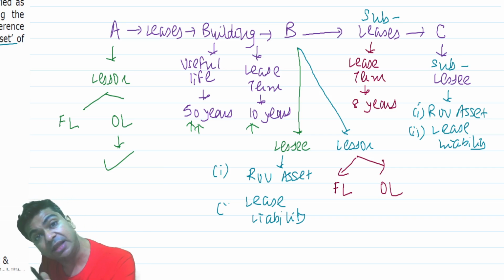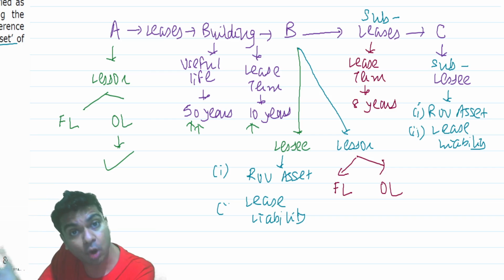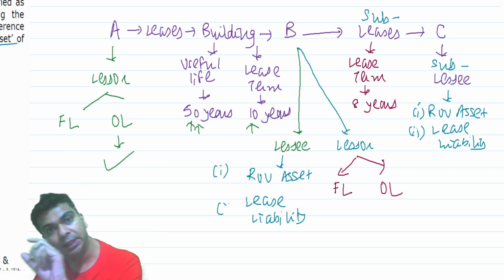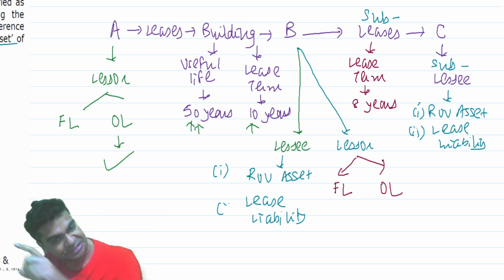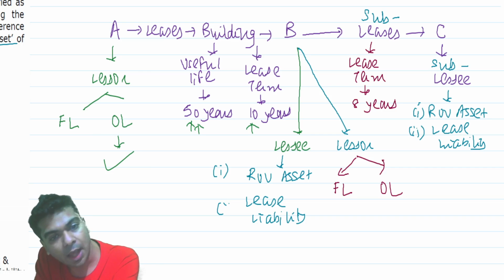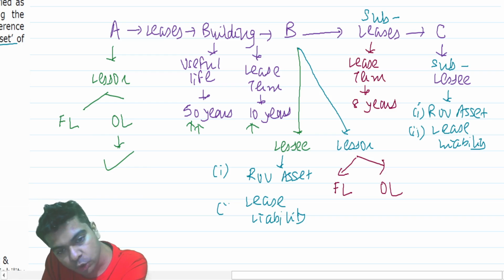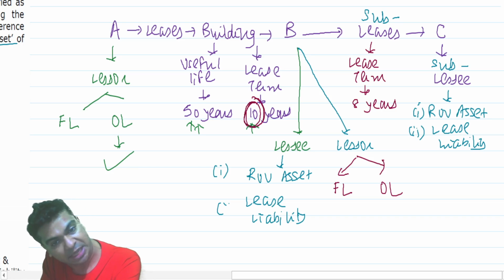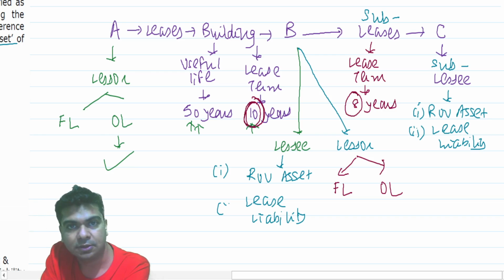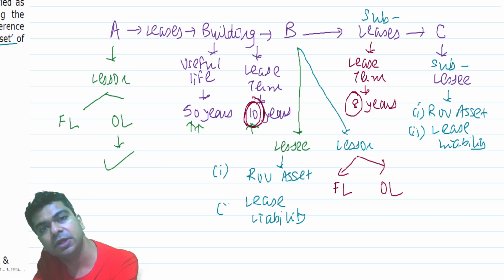And this is the point that we were discussing earlier. Classification of sublease will depend upon the ROU asset and not the underlying asset. These were the words of Ind AS 116. Now it will become very clear to you. The ROU asset is recorded for 10 years, and out of 10 years, the sublease is for 8 years. Can I say that the sublease is for a major part of the useful economic life?